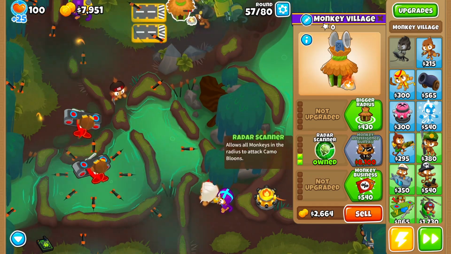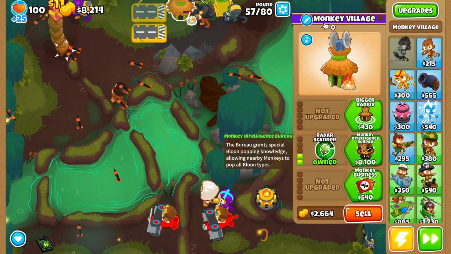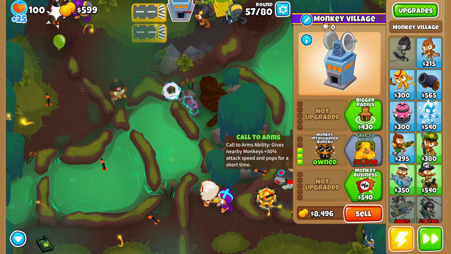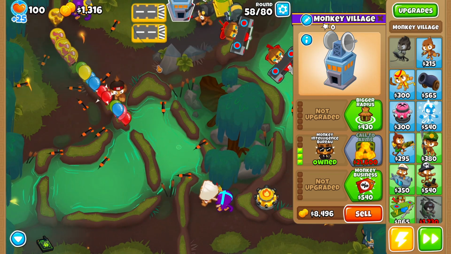Monkey Village, maybe get this so that we don't have to struggle with lead. Maybe that'll be the best choice. So we'll do that, pop things a bit better. This would be very helpful, but I don't think it'll be worth the investment at the moment. So we've done that, we'll be able to pop leads now, so there's no worry there.